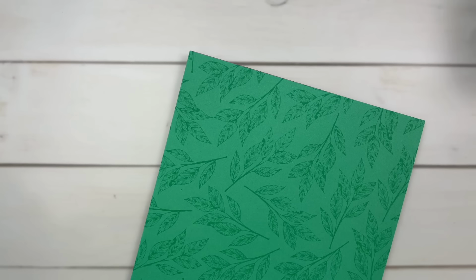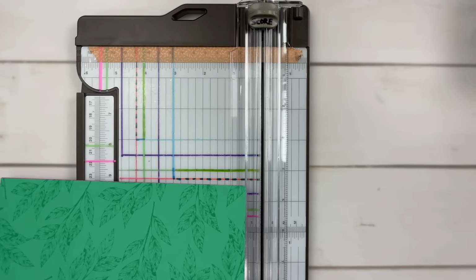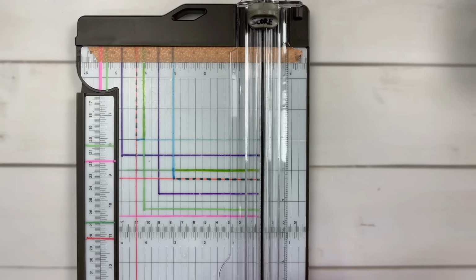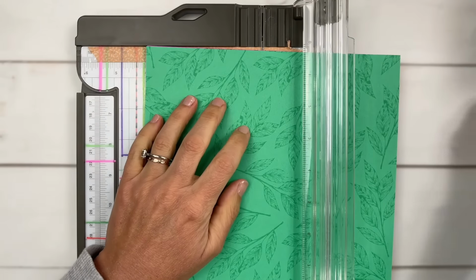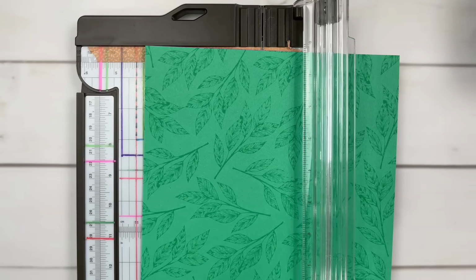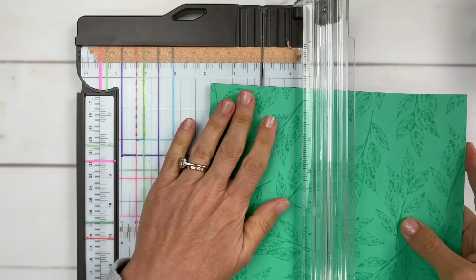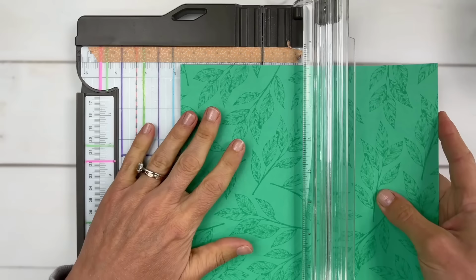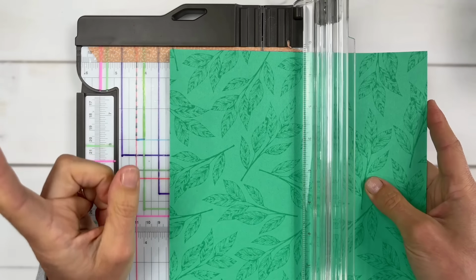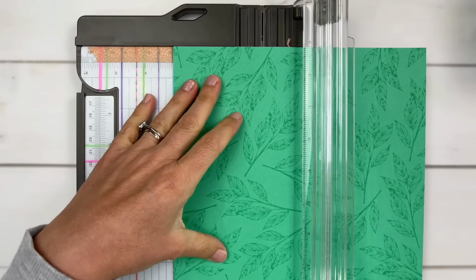I need to bring my trimmer back in here. We are going to start doing a bit of cutting. Now, for those of you who like precision and measurements and very detailed instructions, this may not be your favorite idea, but I really encourage you to try it out. So what I am doing is I'm just going to cut these. I am not going to use any particular measurements. As we go through, I'm going to try and tell you the measurements, just so that if you want to actually recreate these cards, you can do it exactly. But I am encouraging you, just bring this in and just start cutting, okay?